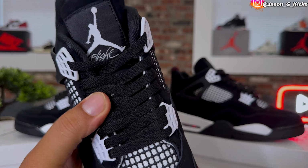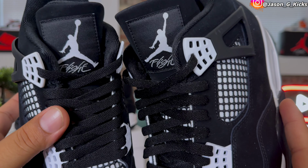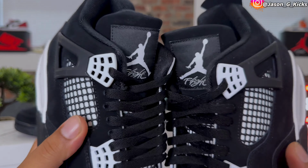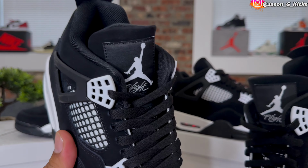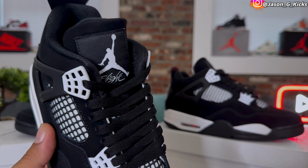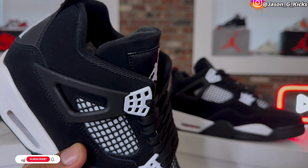Let's see the Jumpman and the Fly. They got that pretty much down, but it's harder and harder every time to legit check shoes nowadays. But the tongue, pay attention to that, because they struggle with that. They struggle a lot with the tongues of the Jordan 4s when they're producing this fake pair. So keep this in mind.